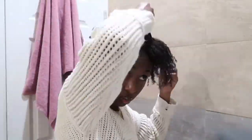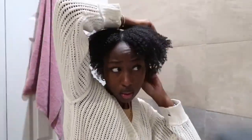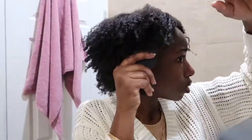So the material satin is actually really good for natural hair. That's what I've heard. I haven't done my research on it, but I did put a satin scarf over my head and it maintained my curls. And that's why a lot of people in the natural hair community sleep with satin pillowcases. I don't know what it does, you gotta do the research. I'm gonna do mine too. But it worked. It did.